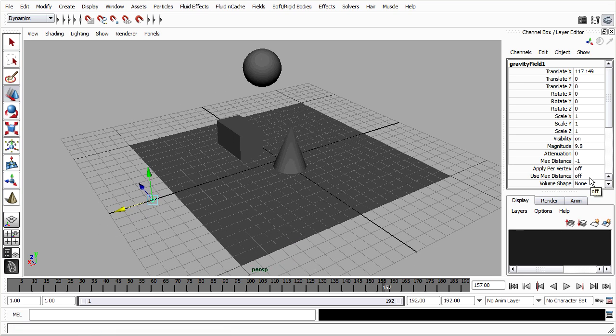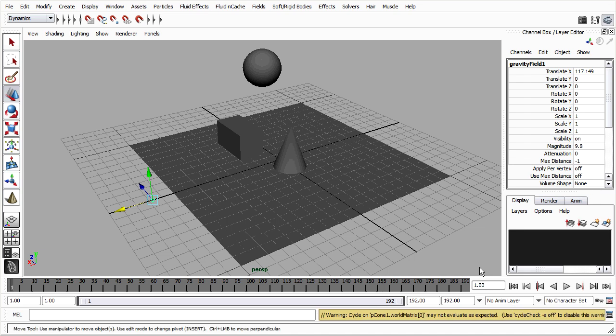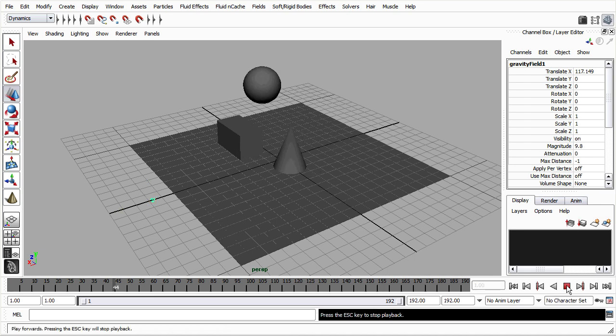So I'll rewind my timeline and press play. And it seems okay, but remember what I said, I've got 192 frames here. So it's playing back my whole 8-second animation in only less than 1 second, or something around 1 second. So that's not quite right. My playback speed is wrong, is what's going on here.